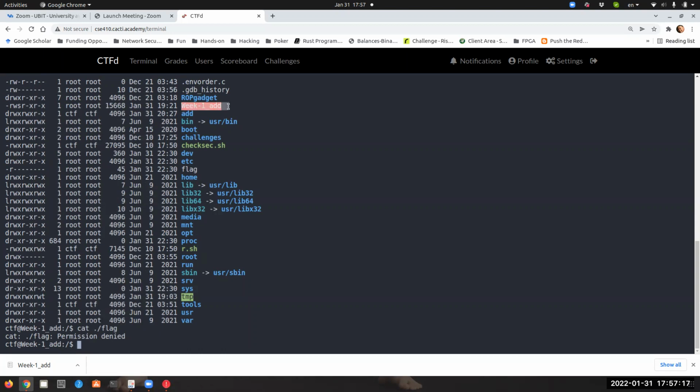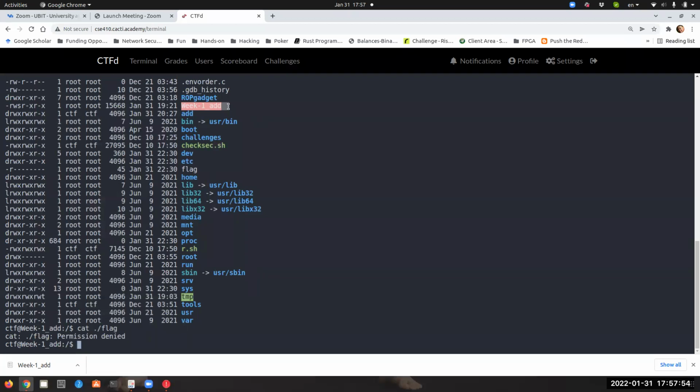That's why for each challenge, usually there is a binary like this. This binary is a set UID program. That's why you can see it has a red background, which means it's a set UID program, which means when it runs, it runs as root. Okay, you can see the owner is root. When I log in, I'm CTF, I'm not root. But when I run it, the program runs as root. So as root, the program will be able to read the flag, right? But the program will not directly read the flag. It's your job to somehow tweak the program to read the flag and print it out to you.